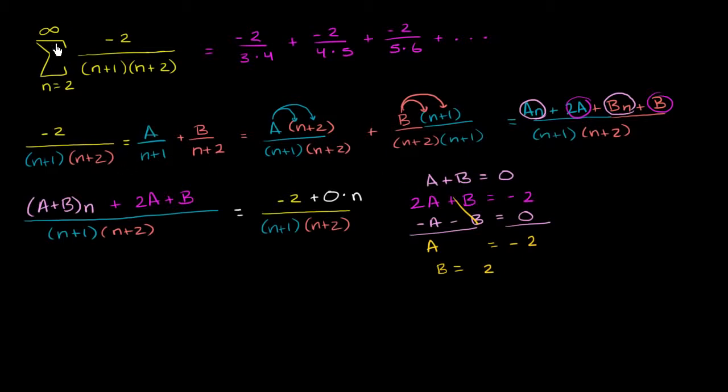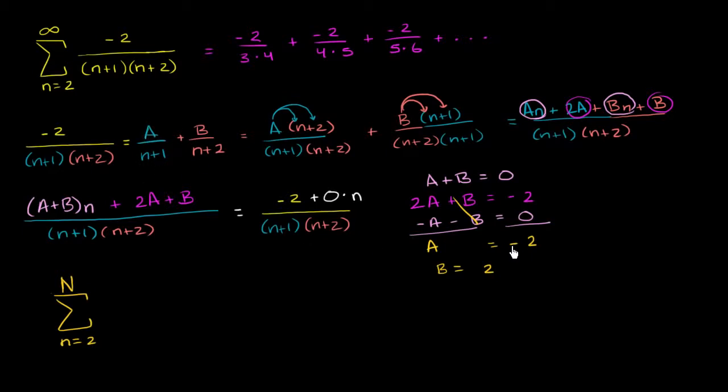So now we can rewrite all of this right over here as the sum. And actually, let me just write it as a finite sum as opposed to an infinite sum, and then we can just take the limit as we go to infinity. So let me write it like this. This is the sum from n equals 2, instead of to infinity, I'll just say to capital N. And then later we could take the limit as this goes to infinity of, well, instead of writing this, I can write this right over here.